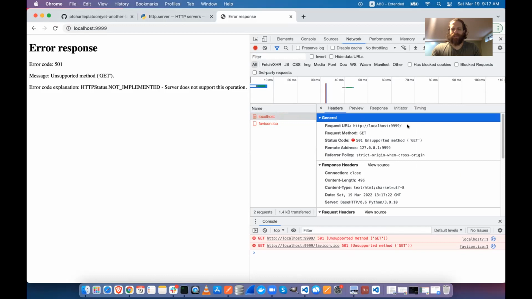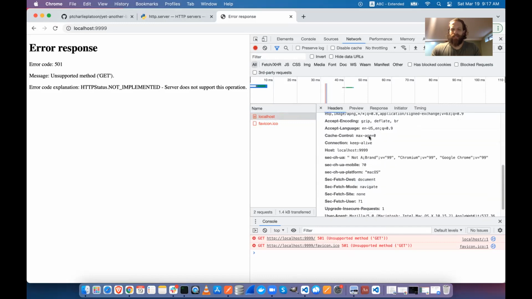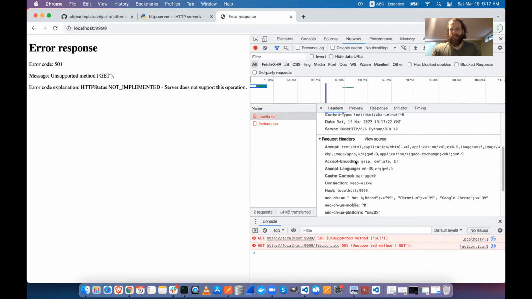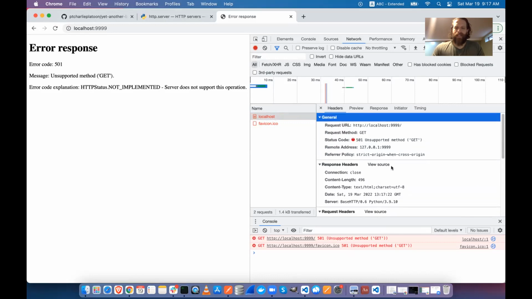I'm making a GET request to localhost port 9999, and my browser is adding all of this stuff to my request, kind of behind the scenes, and I get a 501. So what's a 501? Some sort of error. Oh, unsupported method.